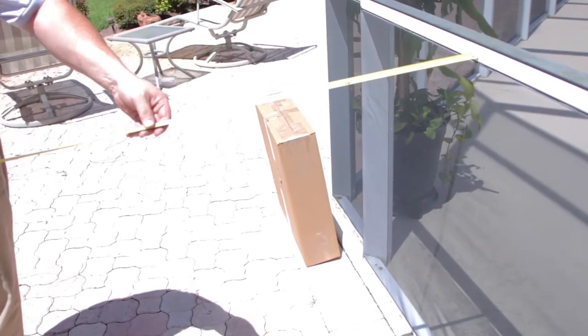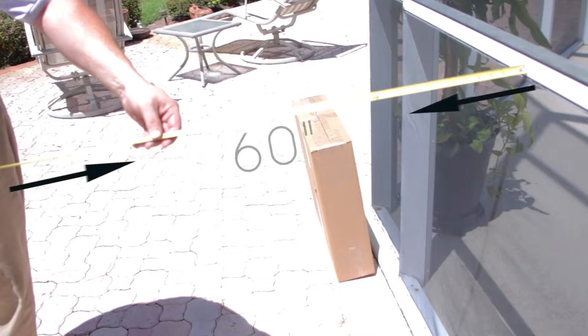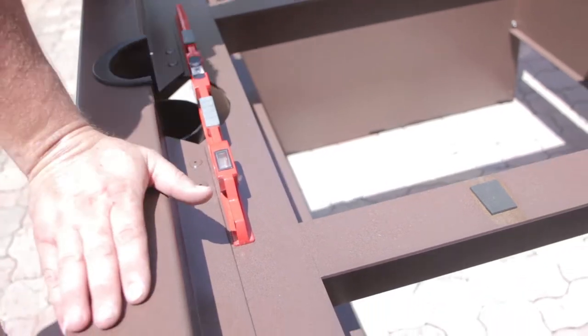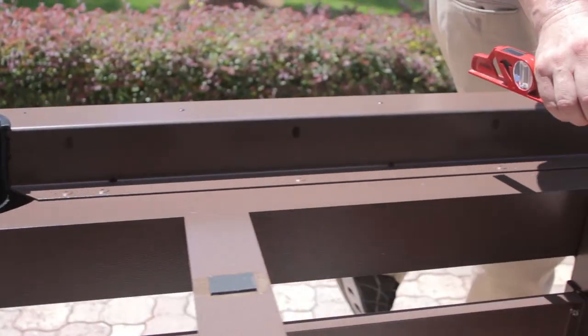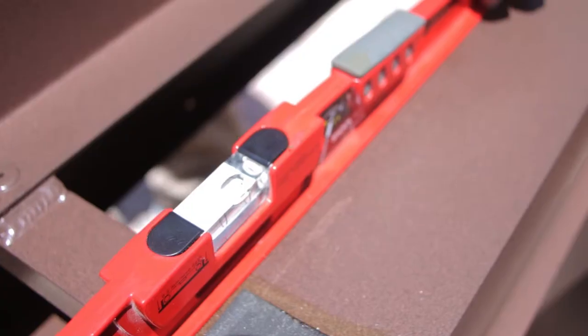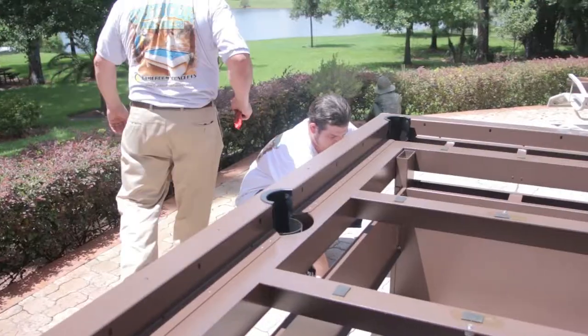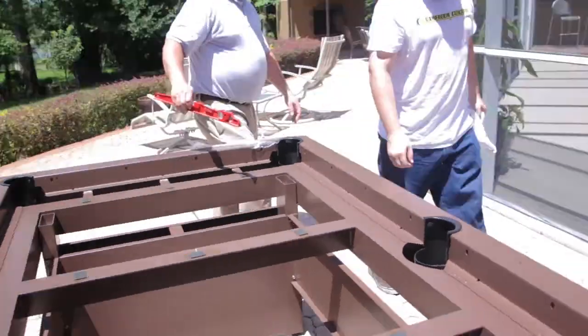Align the table relative to the space. Since a full-size cue is approximately 57 inches, 60 inches from a wall is ideal. Shorter cues are available for tight spaces. Next, check leveling with an accurate level. Check all four sides in order to locate the highest corner. Work from the next corner, raising the table by using the adjustments in the bottom of the leg assembly.